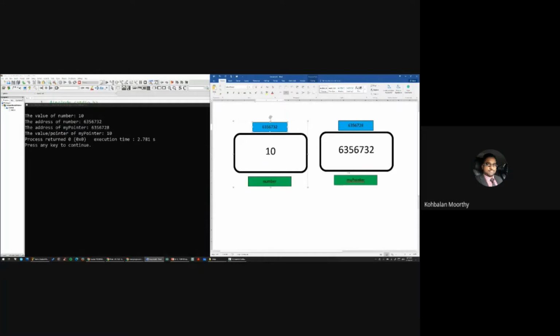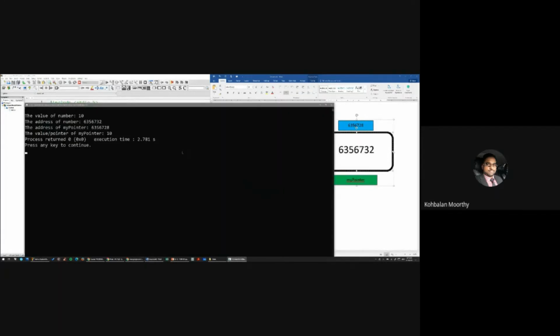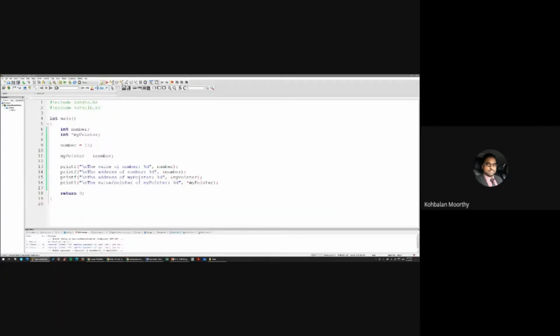And when we call this pointer, it will point to its value 10. But now we want to know, is it true that this pointer is storing the address of number? So how do we check that? We'll go to the code. So this for value, this for address, this for address.